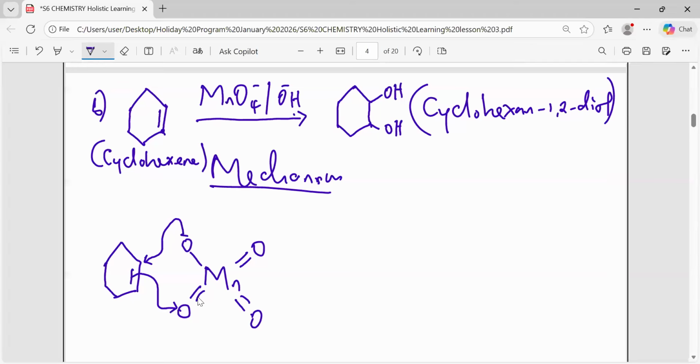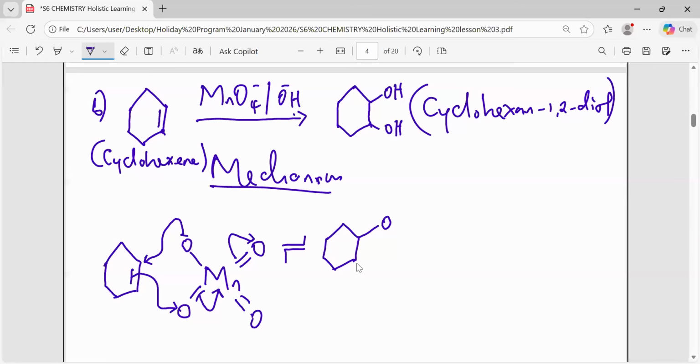Then that bond will break and give it to that manganese. As it breaks to the manganese, that bond up of the manganese will also break and give to the oxygen to make it have many electrons, and it will gain a negative. So our product will be this one. You recall now that double bond has disappeared. It no longer has a double bond, but there's a bond created between this carbon and oxygen.